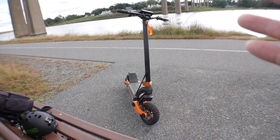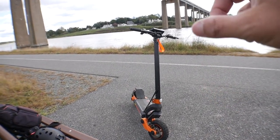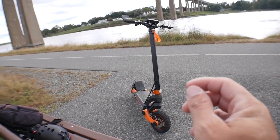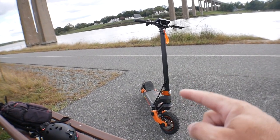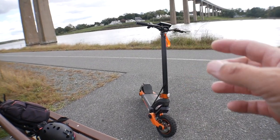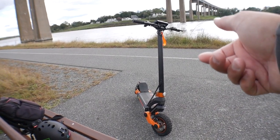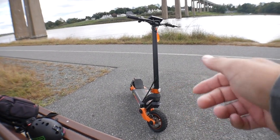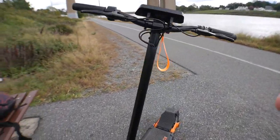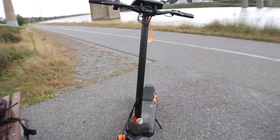Now if you had to ask me what one of my favorite features were about this, I would probably have to say between the touchscreen display and the way that the handlebars fold down. Now a lot of these are pretty mechanical, where they have like a fold out lever right here to allow the handlebars to fold down, and then it clicks on the back end there. Now I like the fact that it's kind of discreet and incognito, of the fact that you can just unscrew that front reflector and then it folds down, and then this little tag right here latches it on the back. I want to say that's probably one of my favorite features, as simple as that is.